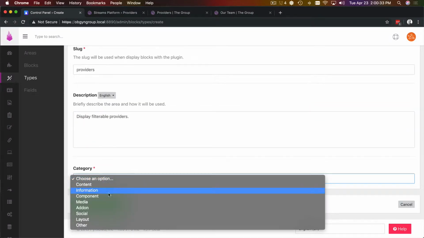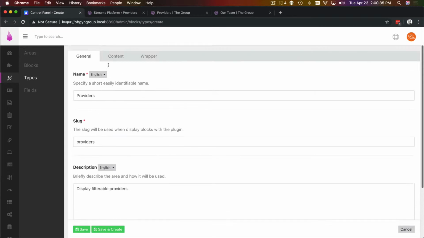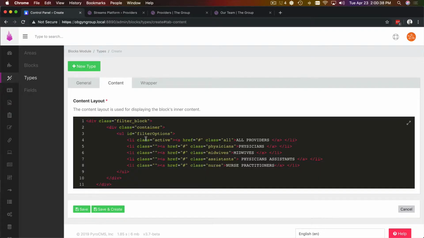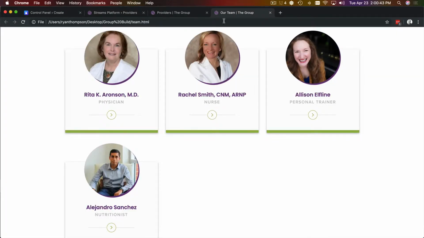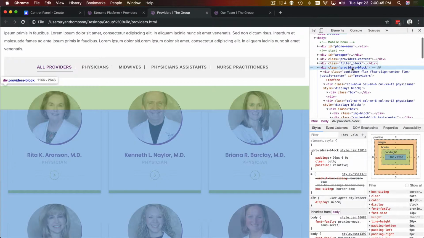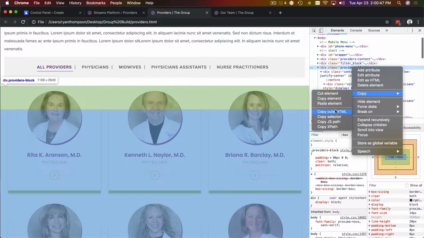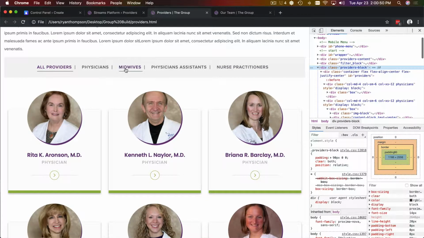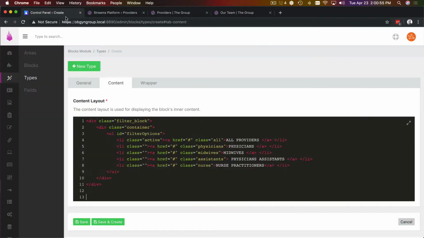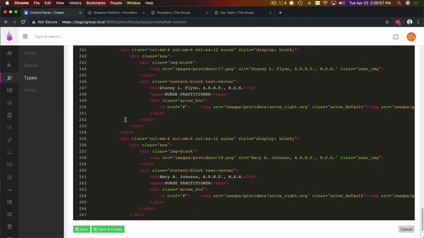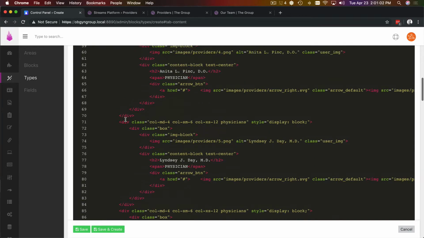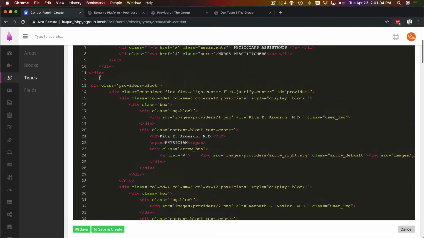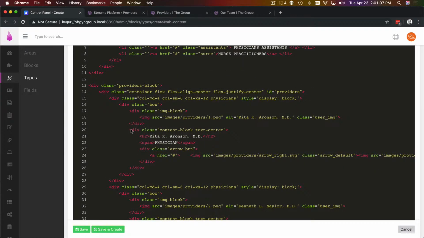Filterable providers. Information's fine. Copy the initial over. This is going to be a good example of how we can use streams like field configuration to build out things like this. So that'll be kind of cool. That's new information. Pull that back.